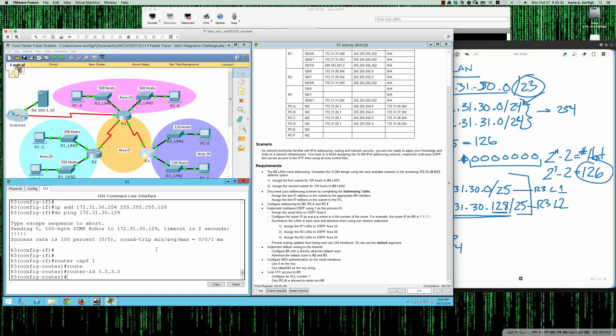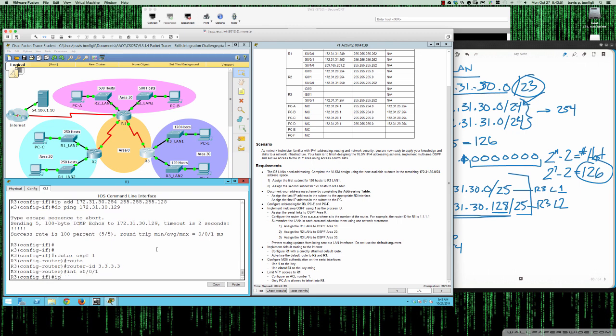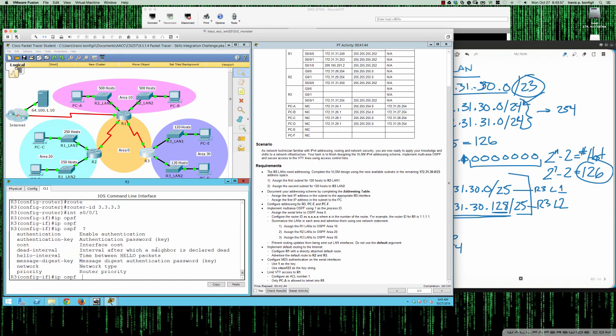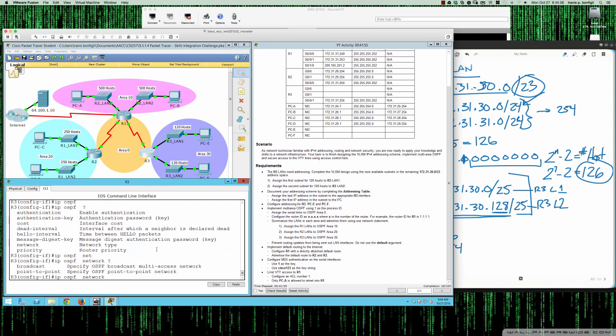So I'm going to put that here in the global config, and I'm going to look down to see if they want it at the interface level or not. Yeah, so we've got authentication that's going to be configured. So I'm going to drop into interface serial 001 and say IP OSPF. If you do the question mark, you can see where it's going to ask you for the different information, and it does not look like OSPF, and we'll put the network, no, we don't want the network there.